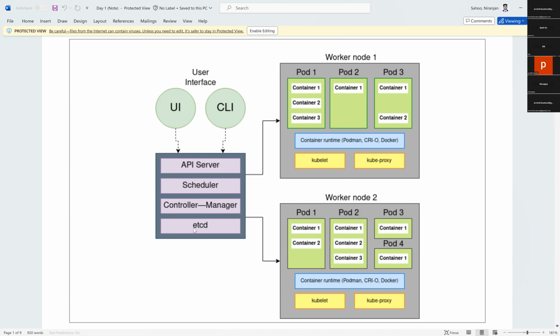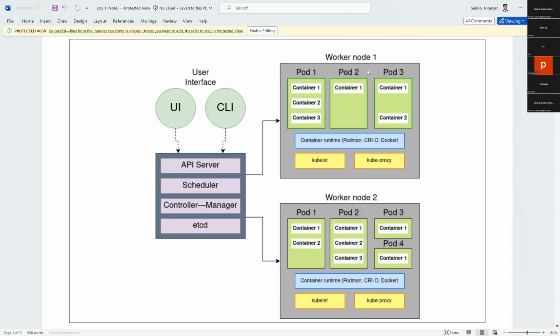All the runtime information is stored in etcd: what instruction we have provided, what process has been completed, and what error is coming. How are we able to see those errors? Because etcd stores all the runtime information. From etcd we are able to fetch all those events from the resources, or events from the pod, deployment or application.